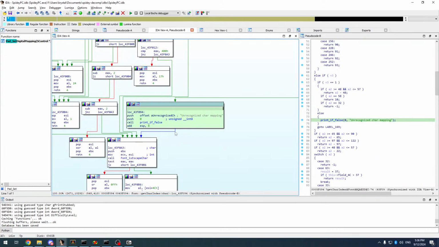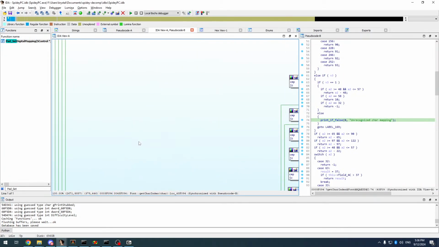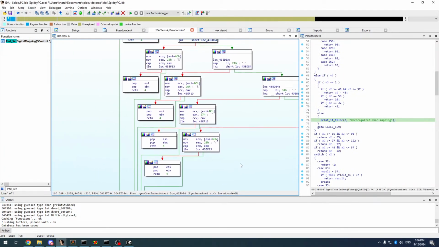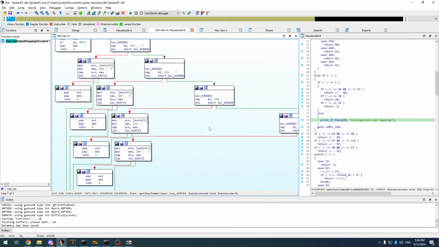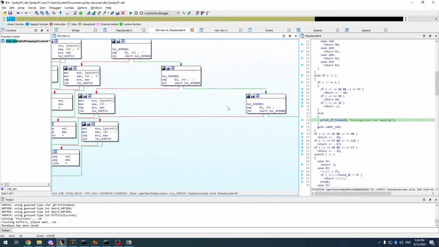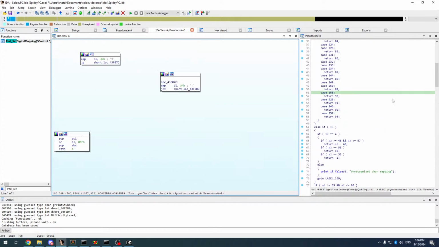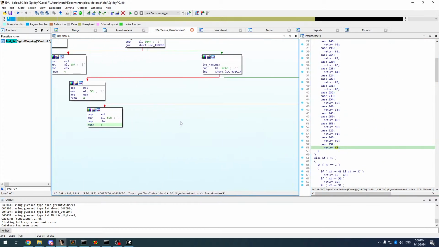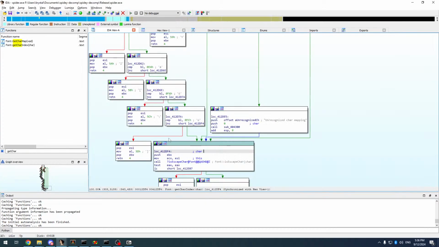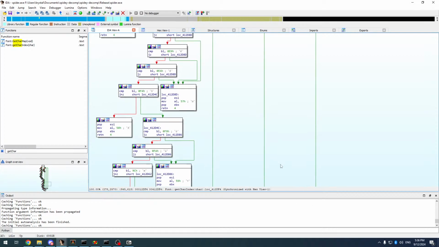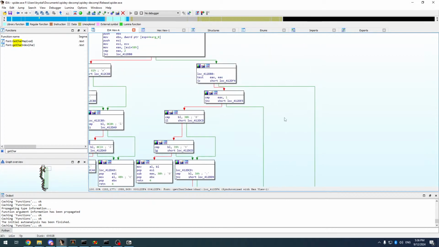No, what the fuck, man? So FC. Oh yeah, there's no code, so that's why it doesn't go to.